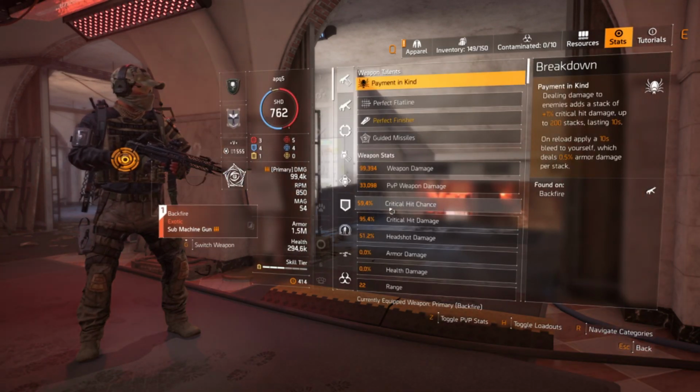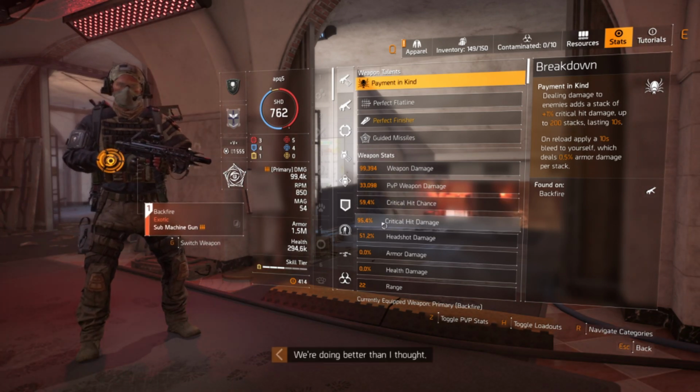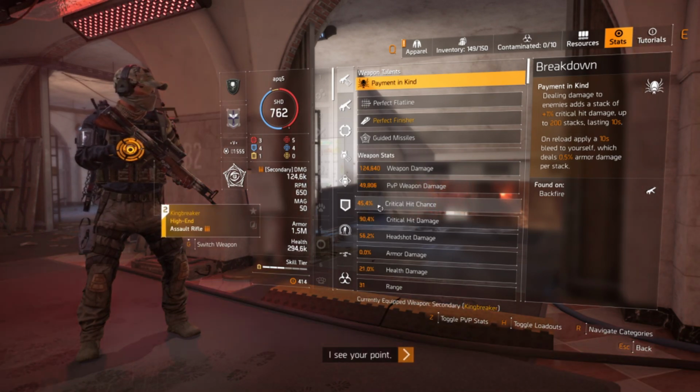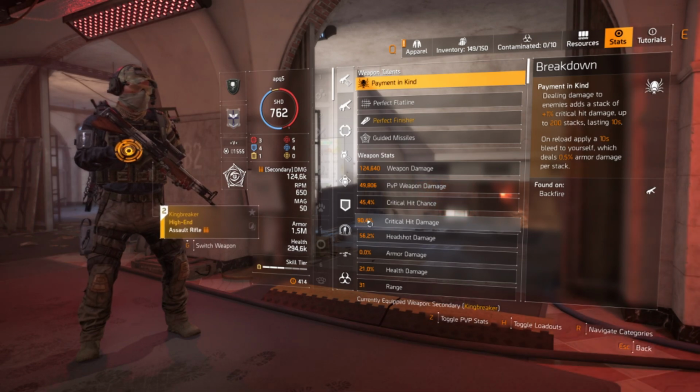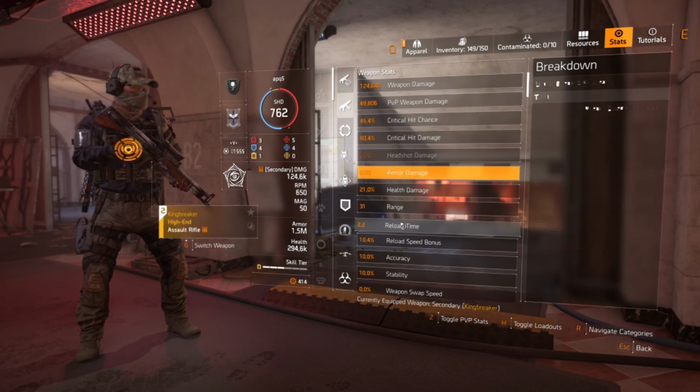On our Backfire, I have 59% crit hit chance and 95% crit hit damage. If we go over to my Kingbreaker, I have 45% crit hit chance and then 90% crit hit damage. But I do also have that 10% damage to targets out of cover, and you're going to be hitting your crits most of the time anyways.